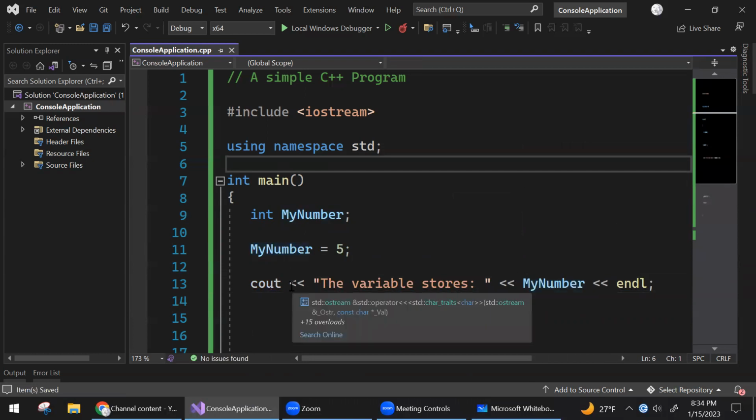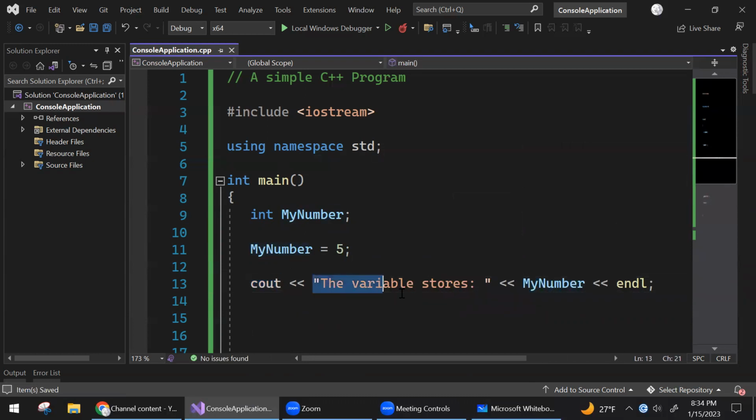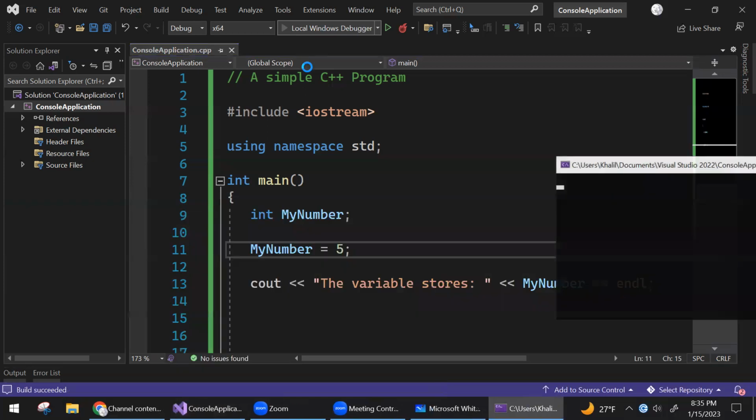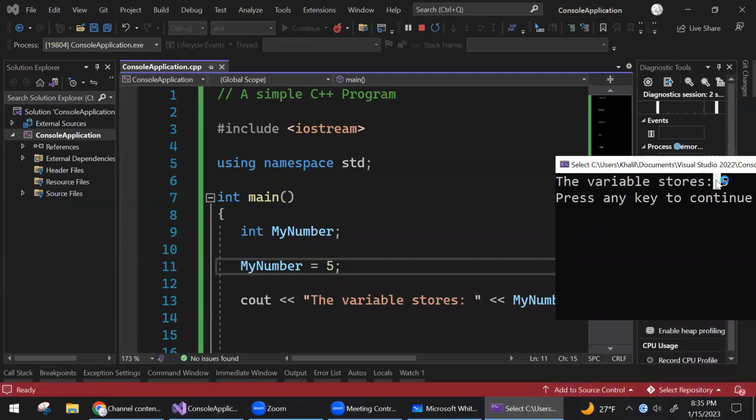Now I'm giving the cout object two pieces of data: a literal sentence, and this storage unit. Anytime I type this name, my number, I am referring to this storage unit or variable. When my compiler reaches this statement, it has 5 in that memory. So when I run my program, it's going to tell me the variable stores 5.